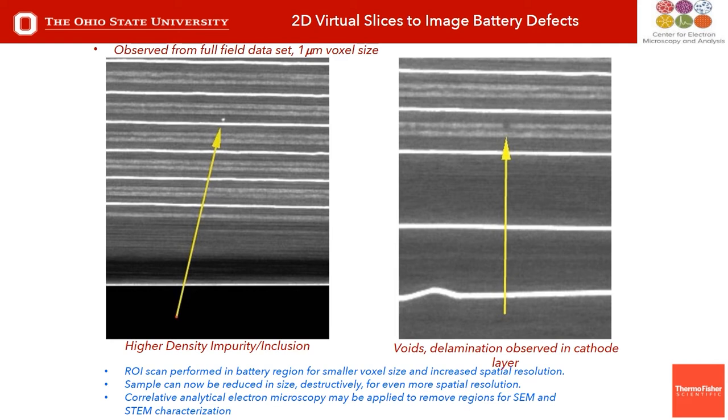And so everything we've done up to this point has been non-destructive. And this is where I take you back to where I started with the instruments in our facility. What if you wanted to go in and maybe perform a destructive analysis? Let's say we went in and wanted to cut this region out. We've now identified regions that have defects, and we can go in and very locally and site-specifically remove these portions of the material, put them into the TEM or the SEM, and we can start doing chemical analyses and even higher resolution analyses on these materials. And this is really a game changer. And this we think has a huge opportunity going forward, so that we have the ability to, on a multi-scale, characterize materials and help answer problems.